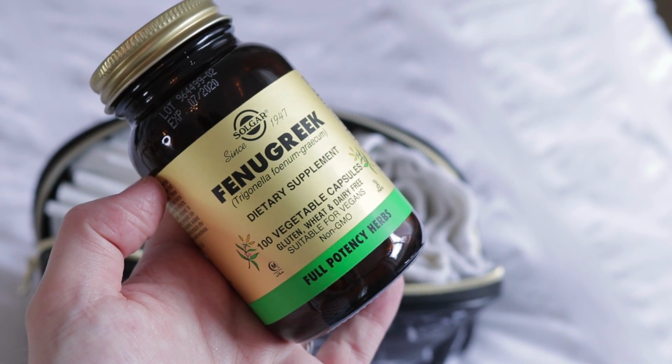And then I have the supplement fenugreek. This was awesome when my milk was coming in with the boys. I got my milk within 12 hours. Last time, it may have been because I gave birth to 2 babies, or it may just be my body, how it works, and I think fenugreek is an awesome way to support a healthy milk supply. So I'm bringing that along. My doctor has approved that.